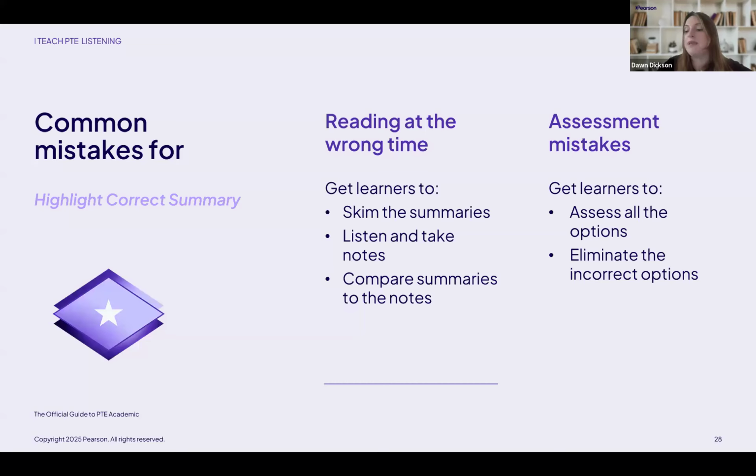Very often there might be a paragraph there and they know for sure that that is not the correct one. So they can then eliminate that, they can remove it from their choices. Why is this important? Because that means they are then left with perhaps 3 paragraphs to choose from. So it actually maximizes the possibility of them getting a correct response. So encourage them to look for options that they know are definitely incorrect. Even if they are unsure about the correct paragraph, we're increasing the chances of them actually choosing the correct one.